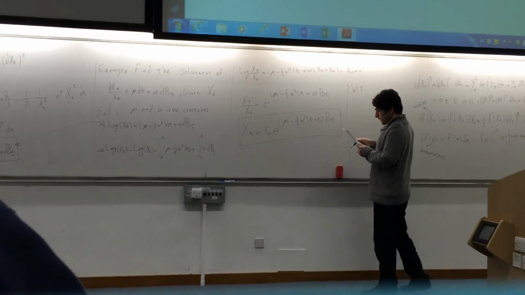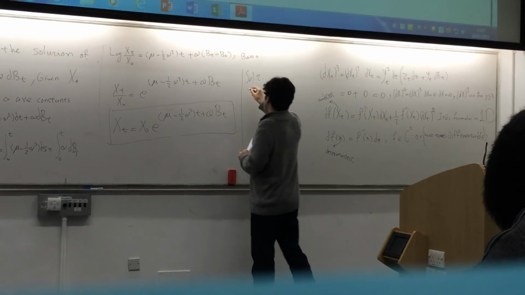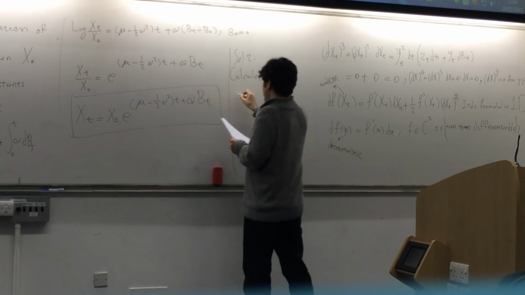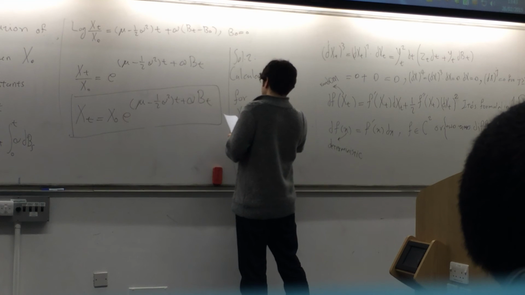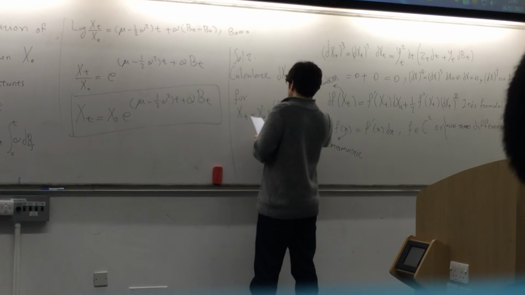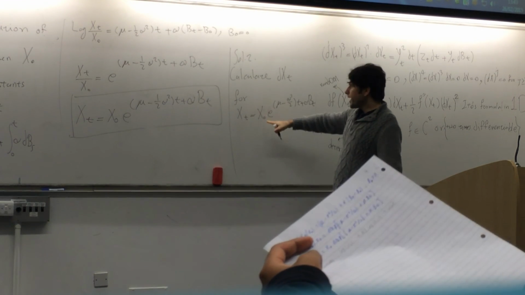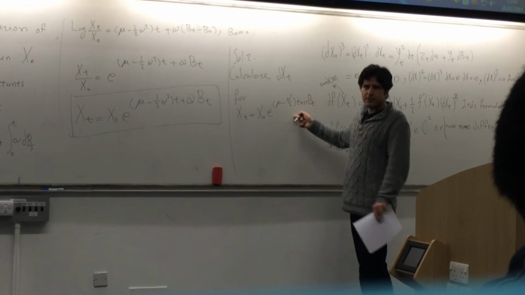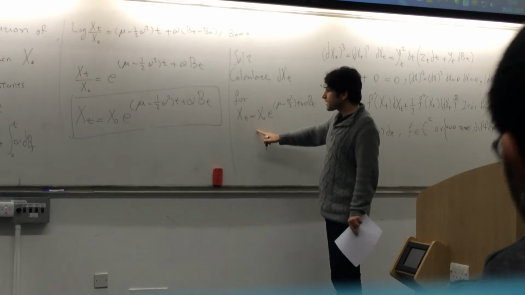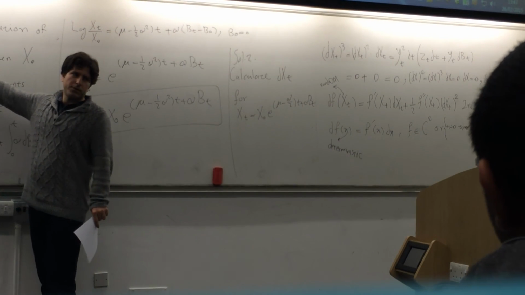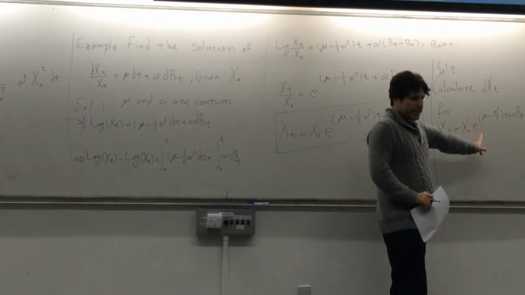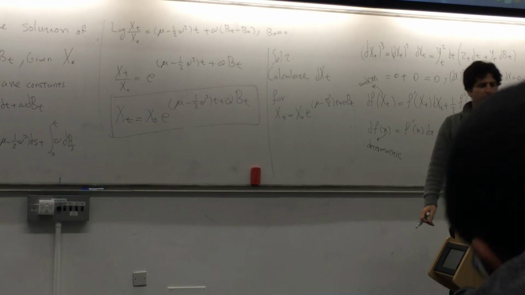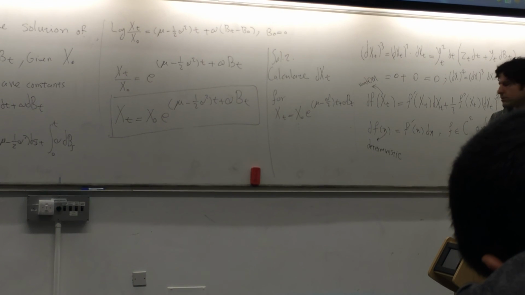Now the solution 2, we won't discuss it, but you can do it yourself. Calculate dX_t for X_t equal to X_0 e to the power of (mu minus sigma squared divided by 2) t plus sigma B_t. Okay? So here you assume that you know the solution, because I told you, right? In chapter 8, I told you that this is the solution. So in order to solve that, you just take dX_t and you prove that it satisfies these equations. So we say calculate dX_t for this process. That's something it would be interesting for you to do, and I think you have it in your notes as well. So if you have trouble, you can consult it.